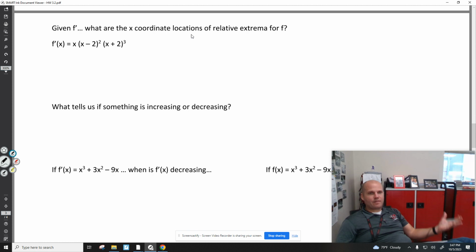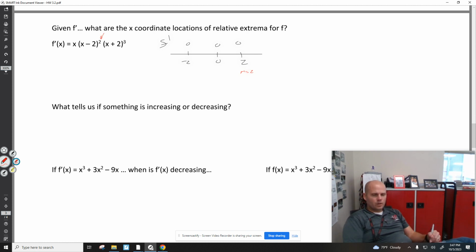Oh, look, I have F prime. Oh, you already gave me what I needed. You already gave me something. I just have to find the zeros, easily found. Do my sign analysis. We're back in the multiplicity land. X equals 2 is a multiplicity of 2. Since we're squaring, the signs aren't going to change to the right and left of 2.